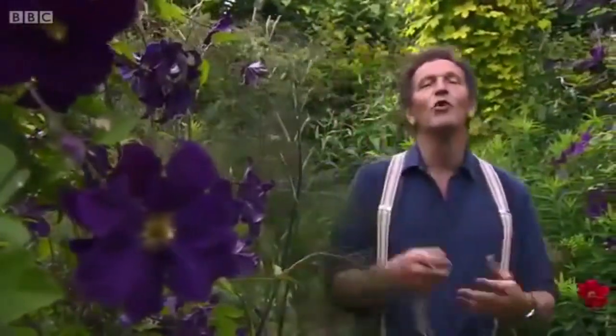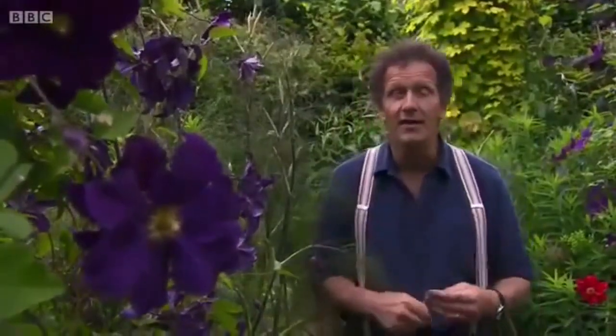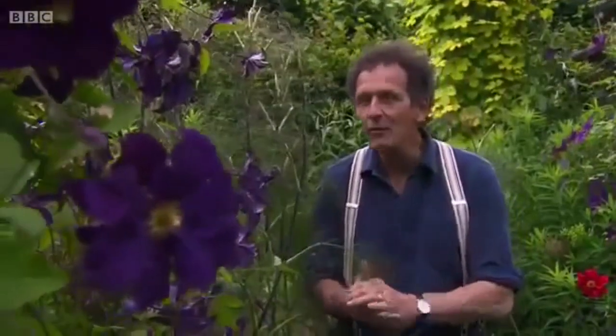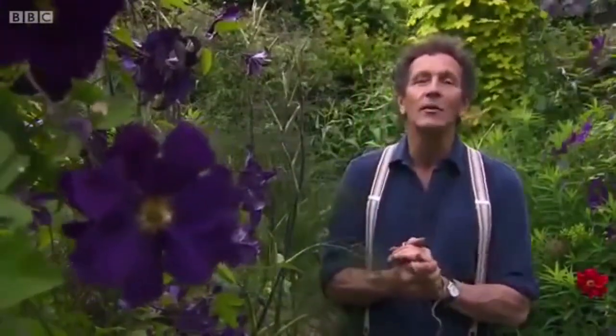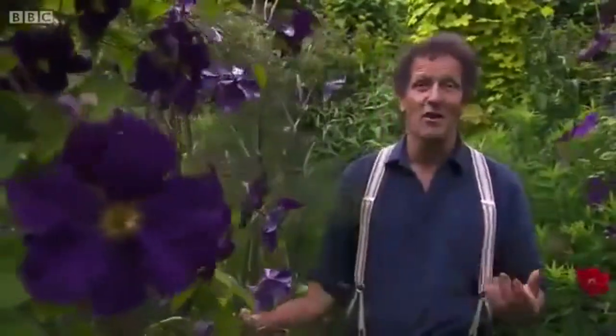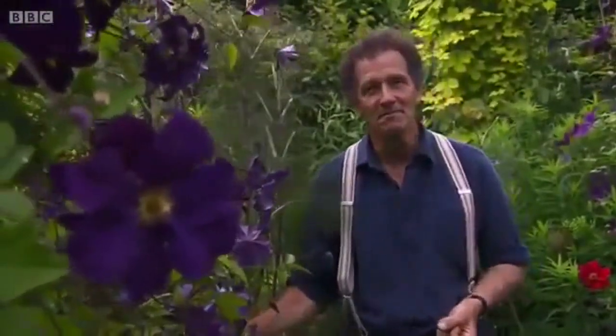Increasingly, more and more of us are learning to appreciate both the wildlife we see in our gardens and the value that they add to the health of our gardens. And over the coming few weeks, Carol is going to be looking at the various creatures that we can share our backyards with and the best ways of enticing them in.